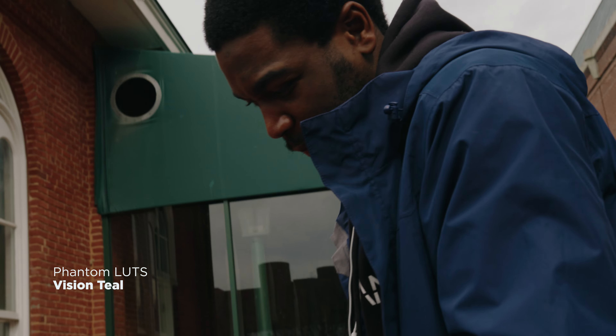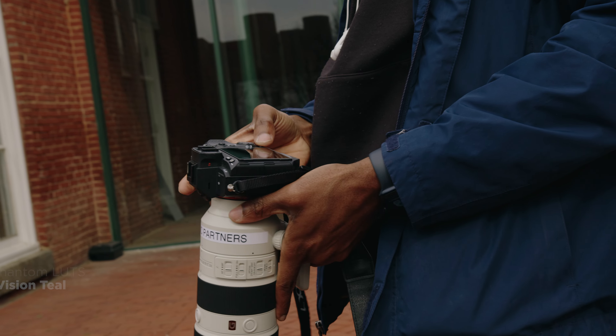If you're interested in these — at this point, either you have them or you want them — there's a link down below. Go to it right now. You can support me and Joel by getting involved in this movement of beautiful, airy Alexa color that he has somehow harnessed and put into all of these other cameras. I don't know what else to say.